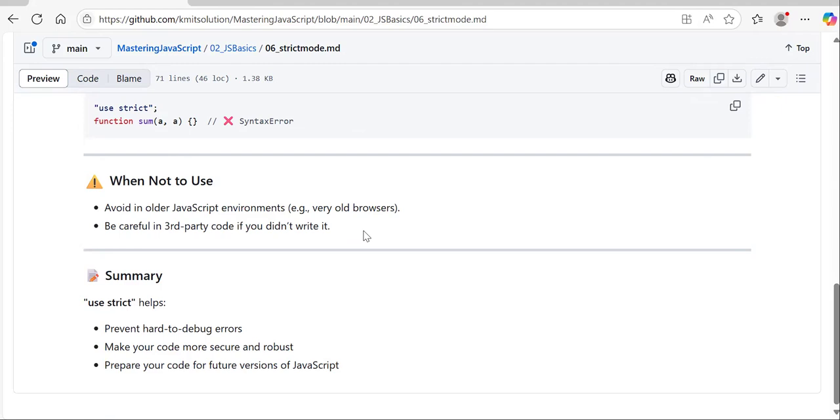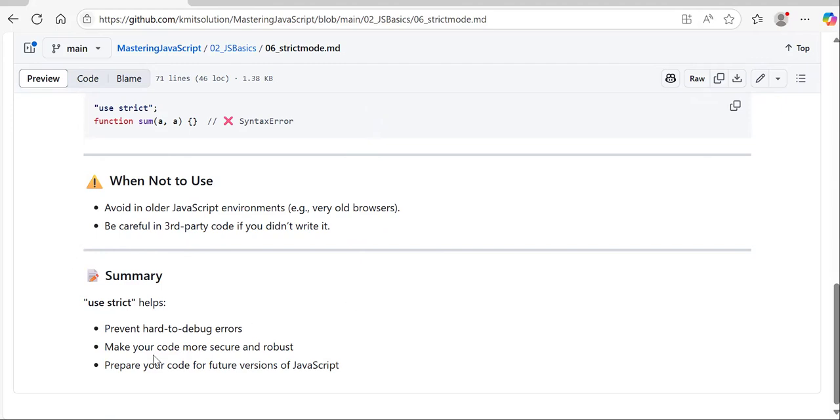But the new generation browsers support it. Be careful with third party code that you did not write. If you are using someone else's code and they are declaring variables without using var or let keyword, then you can also avoid using use strict mode.